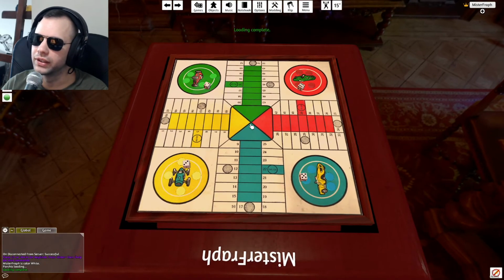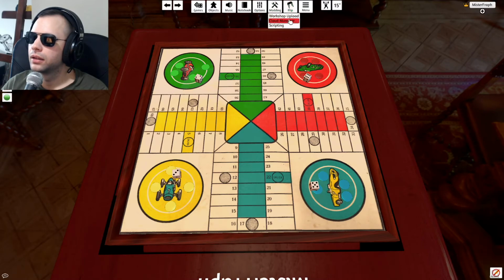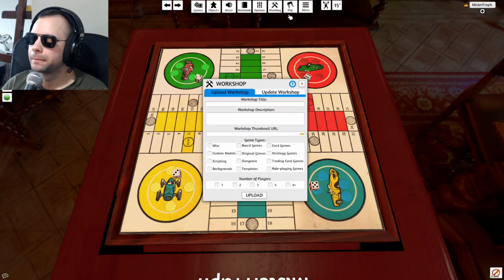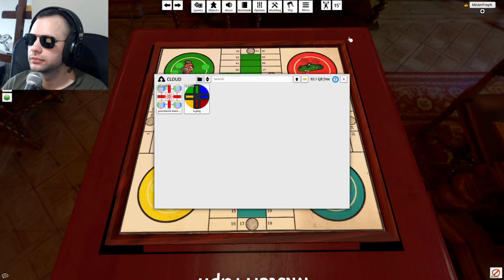All right. This is the default one that shows up. Now, how to get this? I believe it's under modding. Ah, shoot. I don't remember. I don't know.